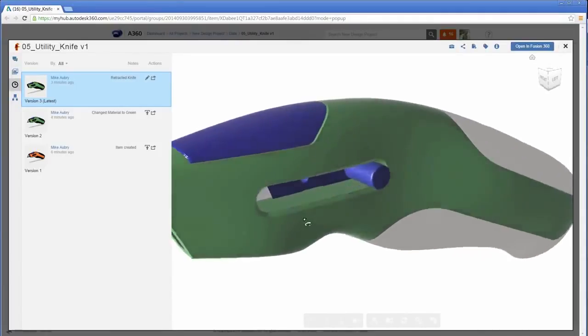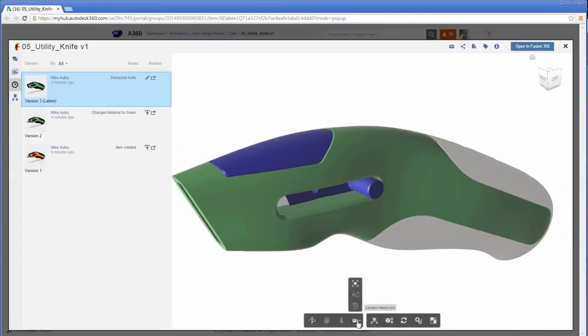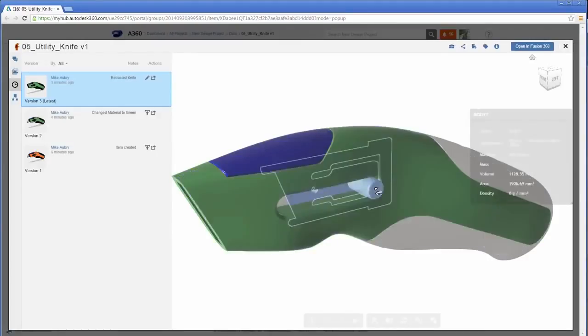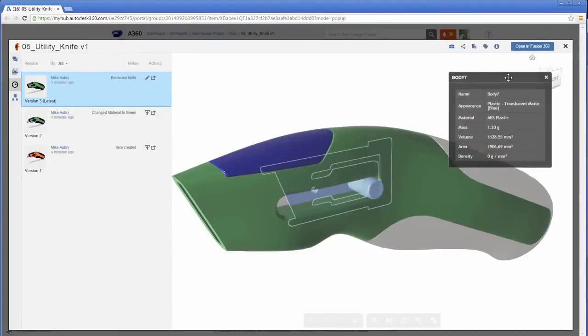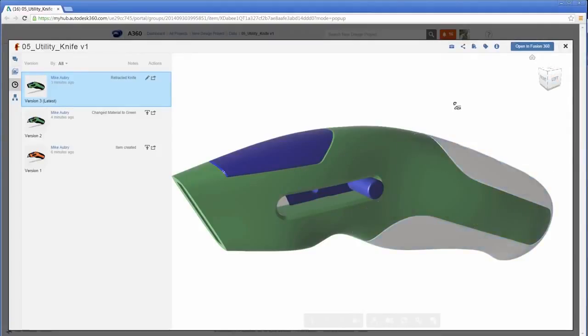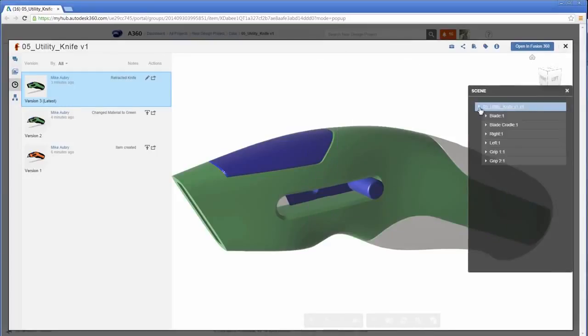These 3D previews can be really useful to help communicate what's going on in a design by using some of the capabilities to help narrow down where in the design it's important to draw attention to. One of the easiest ways to do that is just clicking on the individual parts. You'll get a quick little highlighted preview, and you'll get information about the appearance assigned to it, materials. With that comes information like the density, which will in turn give you things like the weight.